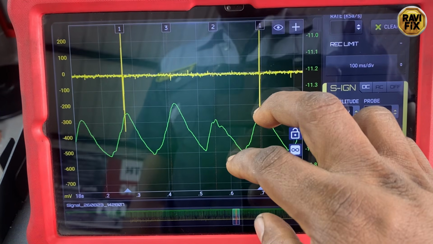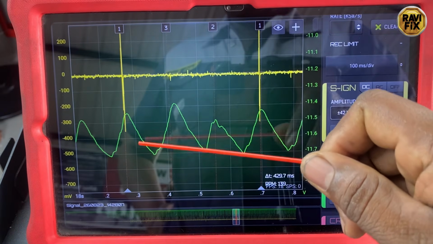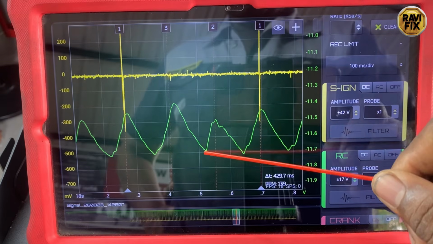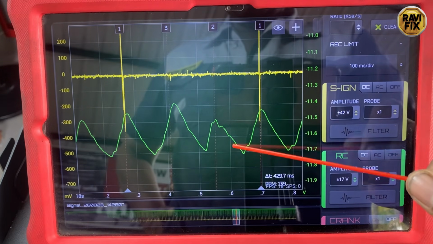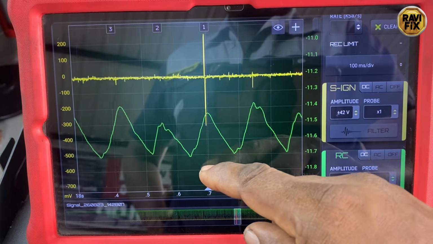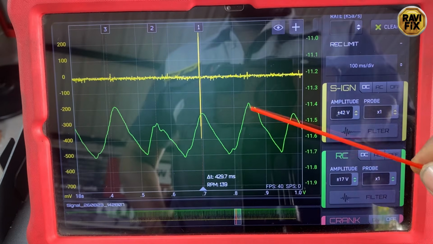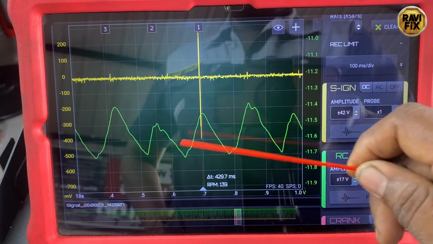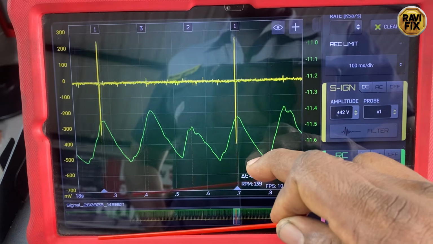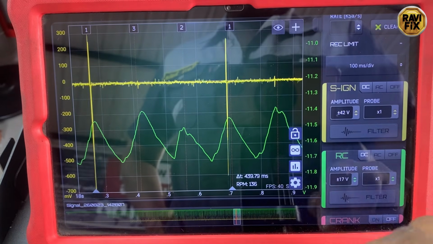Now you can see clearly, this is number 1. You can see the number 3 contribution and number 2 contribution. Number 2 has a low compression condition; that is why in this relative compression waveform we are seeing low contribution. This is number 1 cylinder, and you can see it has a bit more compression than number 2. But this is number 3 cylinder, and it has much more compression. So definitely number 2 has low compression, and number 1 also has a little bit lower compression than number 3.